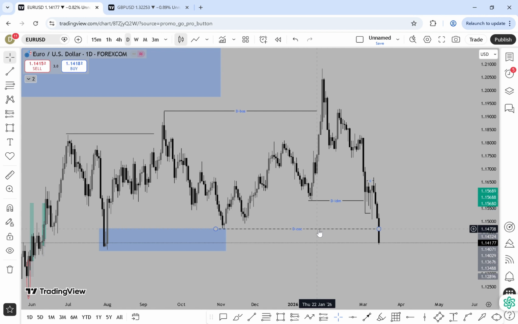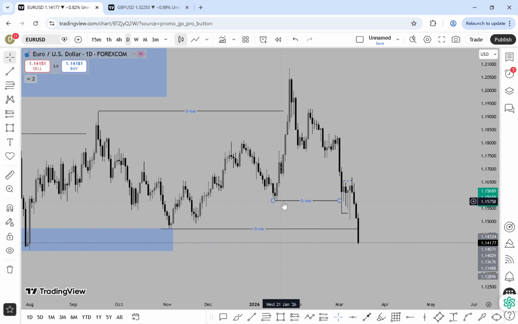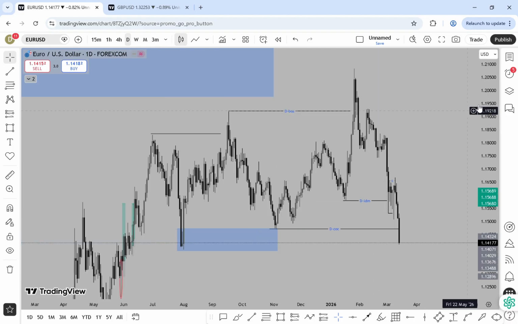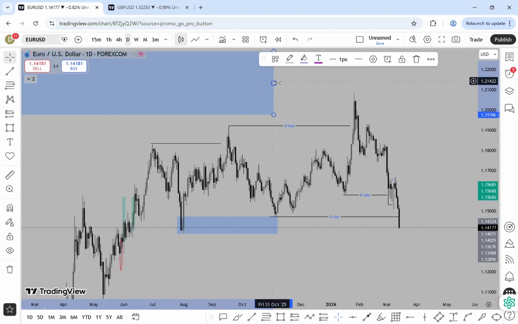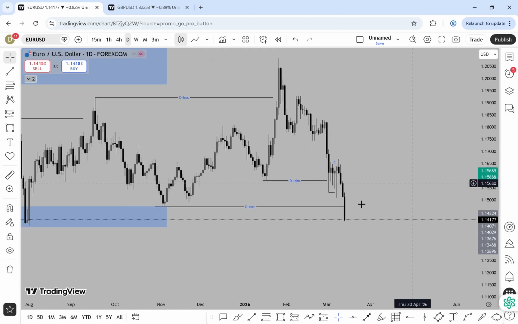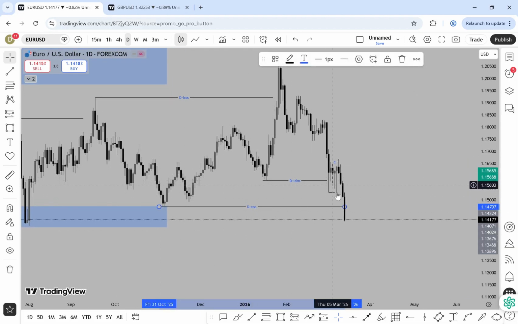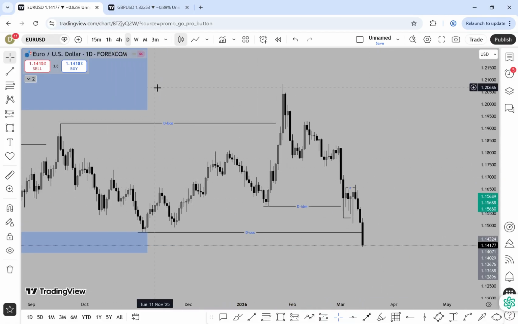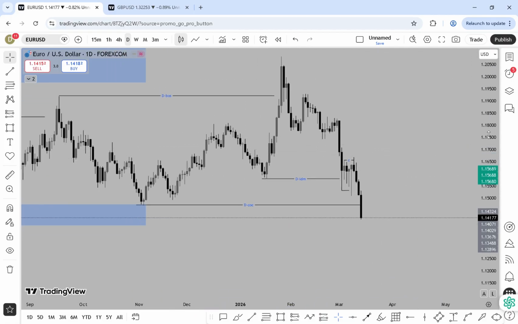So we're expecting this low to be protected and this serves as our inducement, but there's no POIs. There's no POI that can easily push this market to the upside, knowing that market is already responding to monthly higher time frame POIs. So you can see what we are saying. Market took out this inducement, tried to sweep, but the momentum was very, very weak because the sell momentum from the monthly time frame is very heavy.